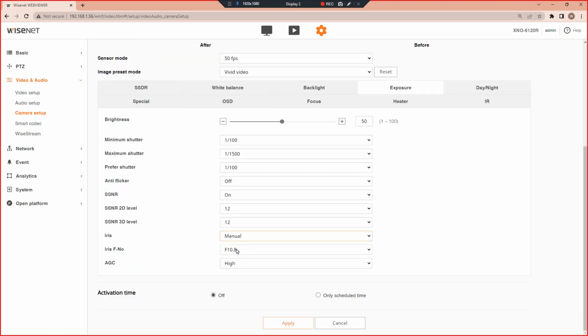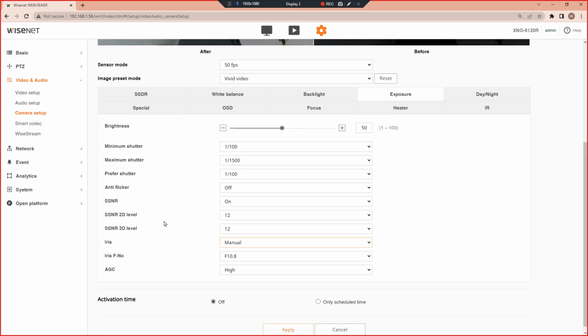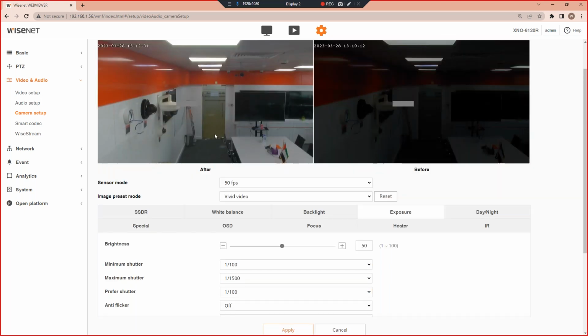So when you have a lot of gain with high f-stop, you have this noise reduction, 2D and 3D. We can see that later, but basically noise reduction. When there is some movement, it will be very, very blurry. It will not be very crisp. For example, you see, I just threw something and it was not very smooth.